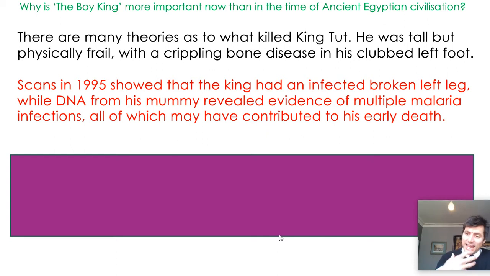Also, when his body was scanned, it showed that he had an illness called malaria, which is an illness that lots of places that are hot, so places near the equator, particularly in Africa and Asia, have experienced for many years, and it could kill people. So when, for example, British people went to Africa for the first time and tried to settle there, they hadn't built resistance to malaria, and they died. And then the few that survived had to come back to Britain.